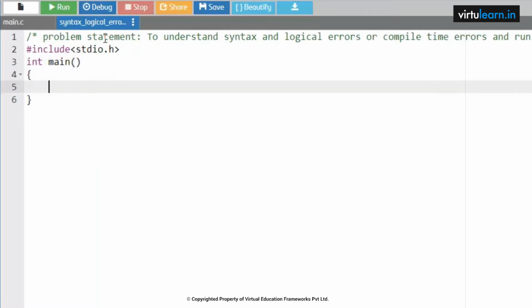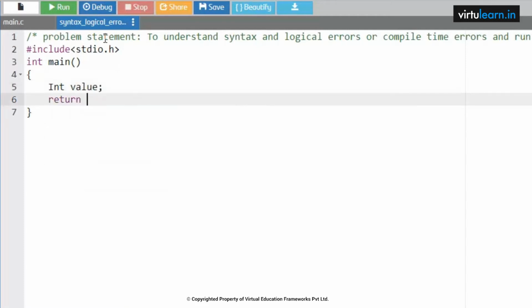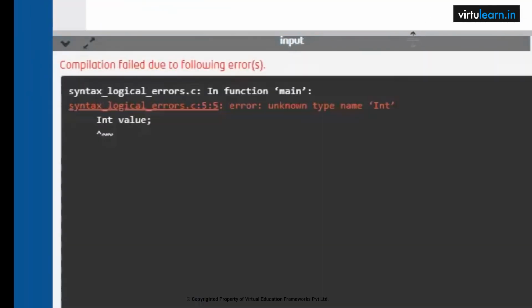Now, whenever I compile this particular code, that is, whenever I debug, the compilation is also called debugging. Here, if you can see this syntax or logical error, it reads: unknown type name INT, which means the data type names, whatever you are writing, should be written in lowercase only.